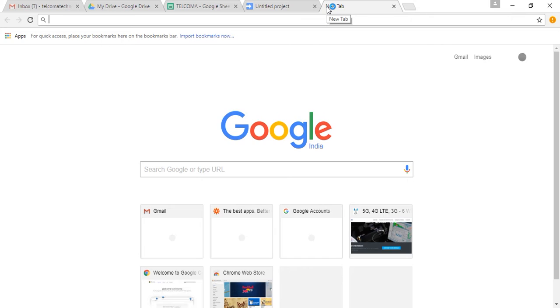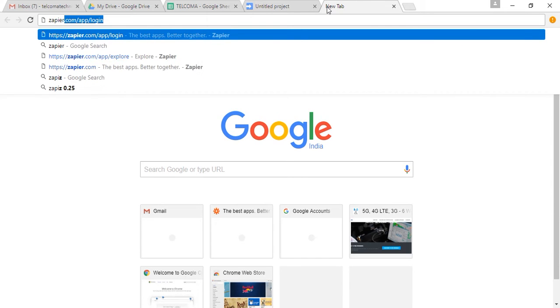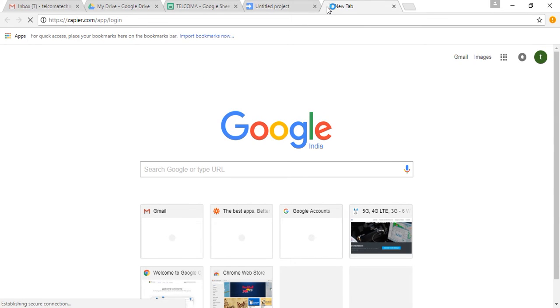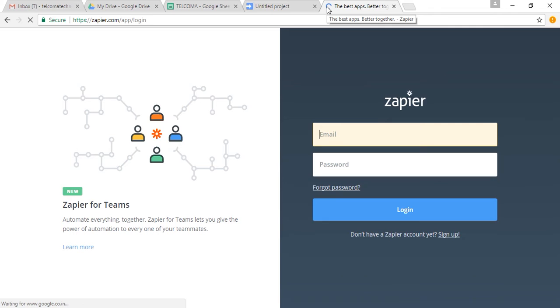Like here, having the Zapier here. It is filled with so many integrations that are used to minimize your work.